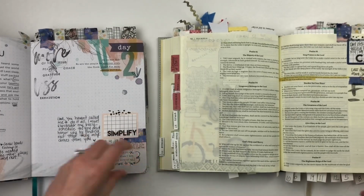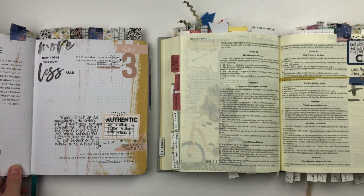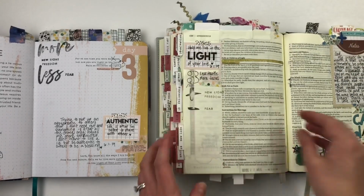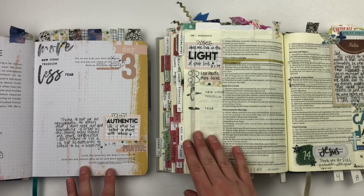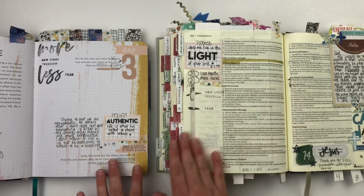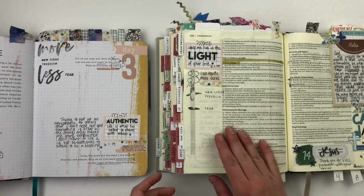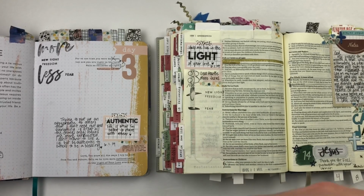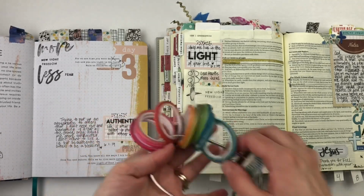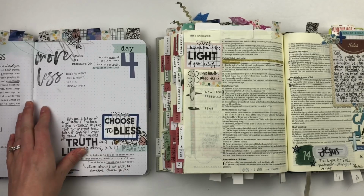Day three now. We'll flip through. I'll try not to bore you with all the details of all of them and just let you kind of see the ideas that I had maybe. Day three, again, you can see I still have that really simple pattern that I've been doing. I'm still doing that on day three. I love just how it all lines up, coordinates. I've got this highlighter washi that I've also been using that's from Illustrated Faith. You'll see here, you get like all of these colors right here are the highlighter washi. So I just pick whichever ones coordinate. And that would be, now let's move to day four.